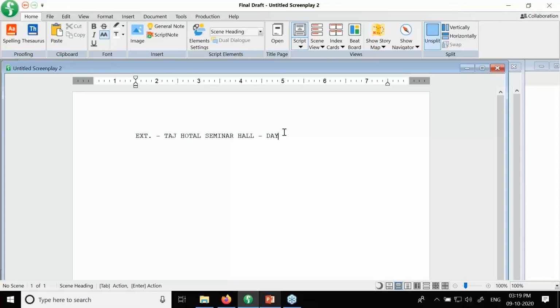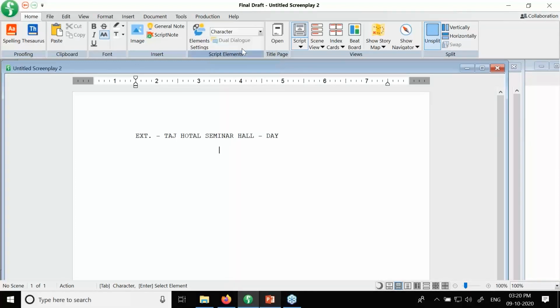Although we might use a general time of the day, like sunrise. If I go over here and type SUN, at the same time, sunrise, right? Or dawn, day, dawn, whatever you want, you can write over here. Anytime we start a new scene by changing the location or the time of day, we need to write a new scene heading, right? If I'm changing anything over here, I always have to give a new heading, right?